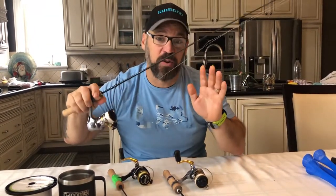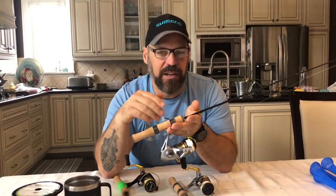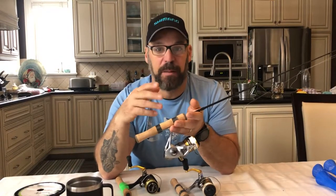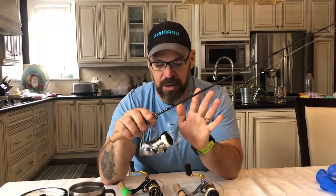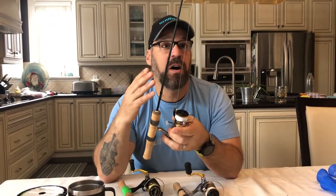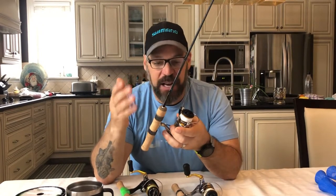This one is 40 inches, medium-heavy power — it's got more backbone but still has that fast action, so I'm able to work those big heavy lures in deep water. This is the rod I'm going to use for lakers, rainbows, northern pike, whitefish, burbot — just about anything big, including big walleye. For line I've got 10-pound Power Pro with a 12-pound fluorocarbon leader on the end.